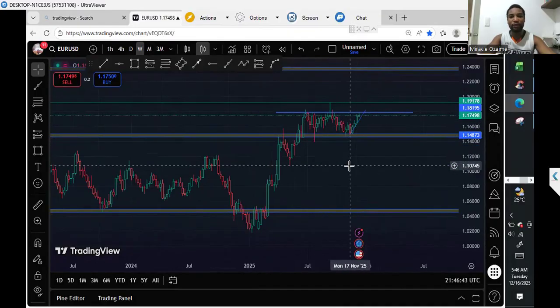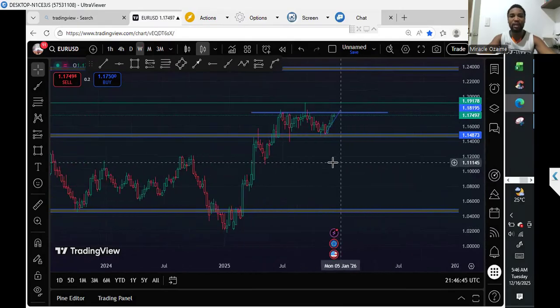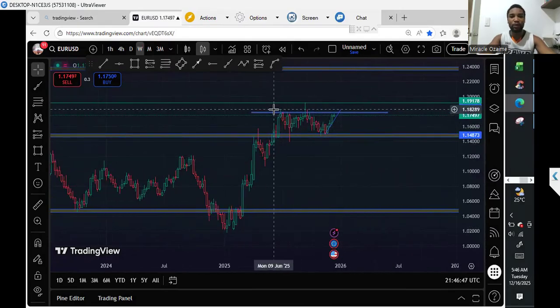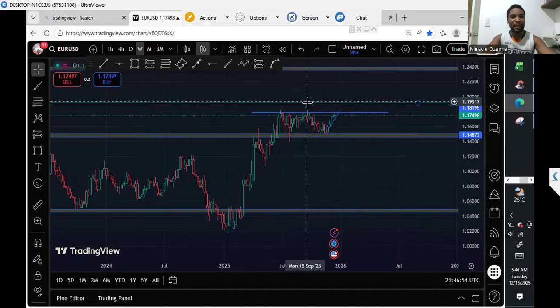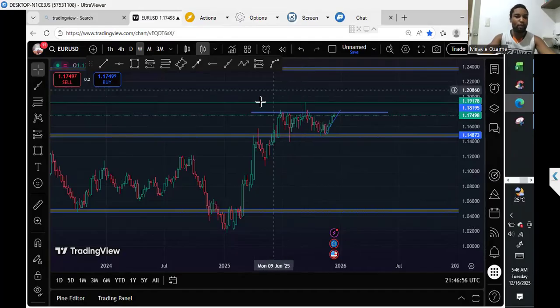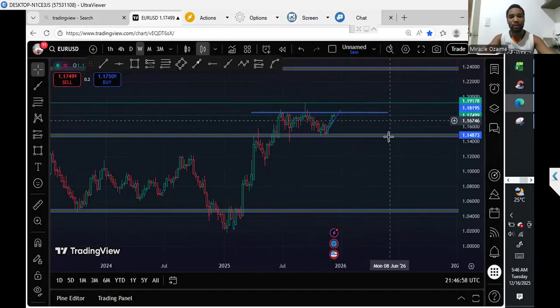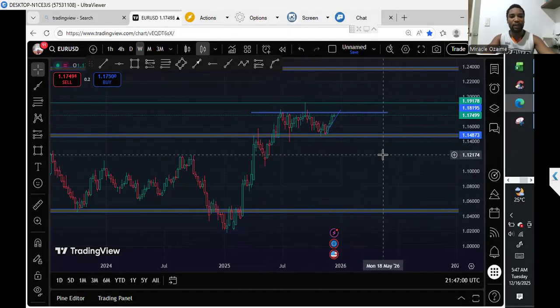So it's kind of tricky in this area because if you see this area properly on Euro USD, you're going to see that this is actually a resistance level. And this is looking like a head around this area. If we go back to the daily time frame, you're going to see what I'm talking about. But on the monthly time frame, everything actually looks bullish.